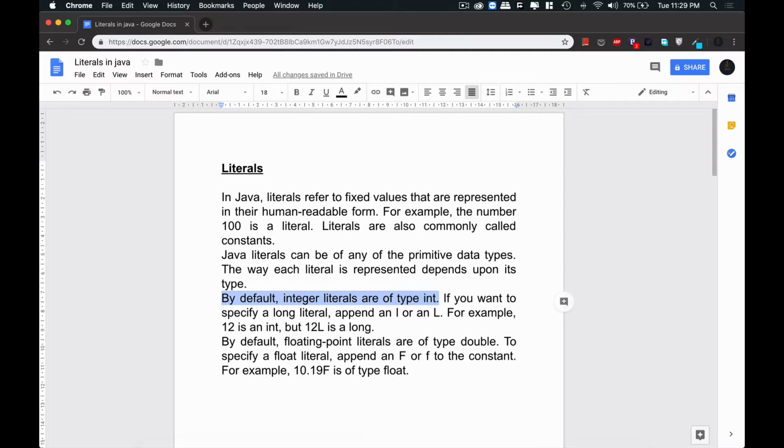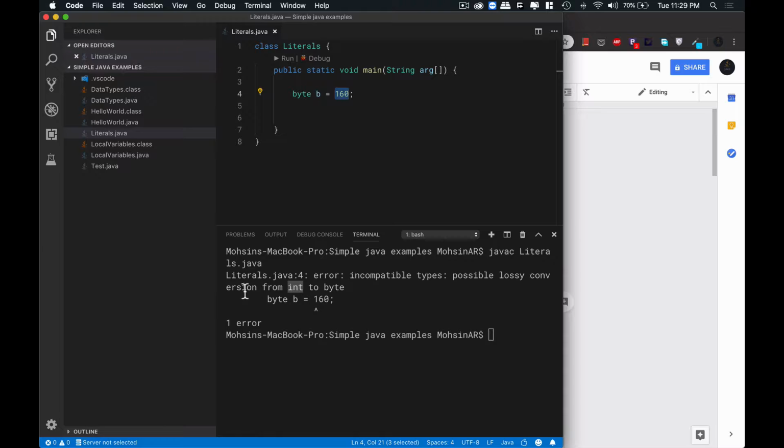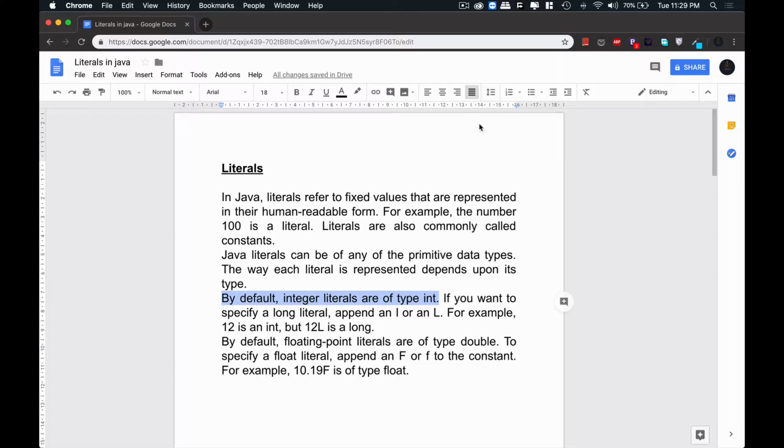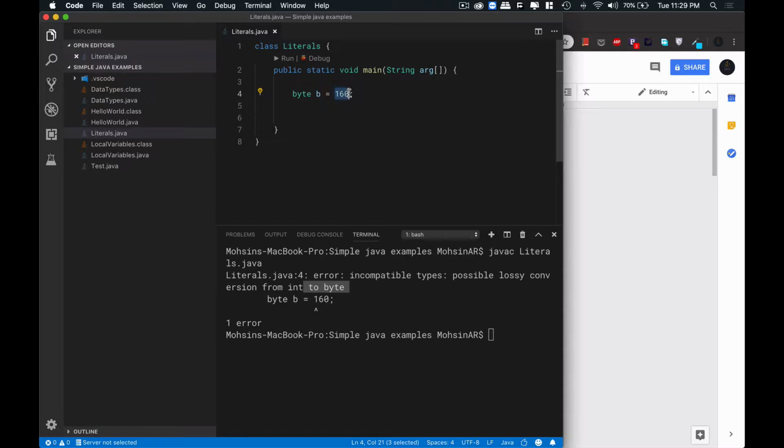It will not throw the error of possible lossy conversion from long to byte. Now what is it saying? If you want to specify a long literal, then you have to append a small or capital L. Let's see. If I append the capital L and compile it, now you can see the difference.